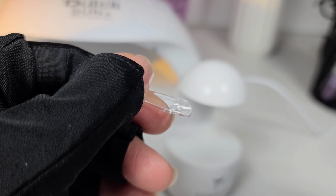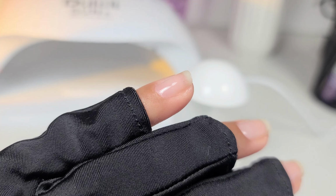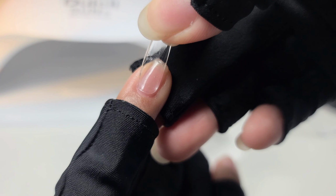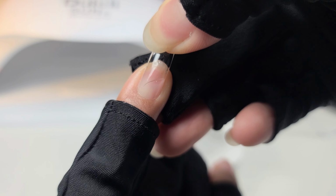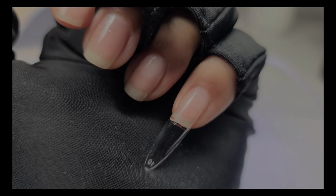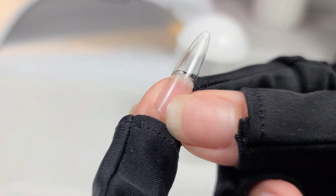So I'm just pushing back the glue from the cuticle areas so that it won't flood back to my nails. Clean the tip and use your other finger as a support finger underneath. At an angle, apply a little pressure and the glue will move automatically. Flash cure your tip for 5 seconds. Look how clean it is. It looks nice and clean, and I'm sure this tip will not lift.